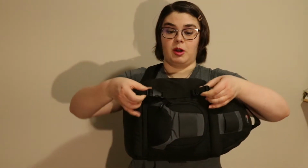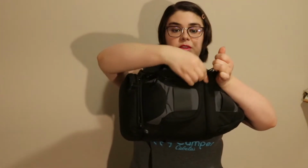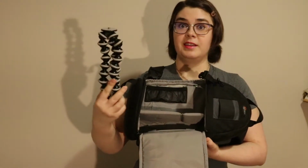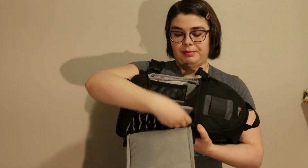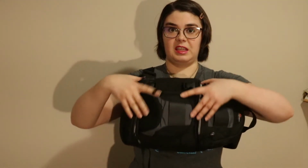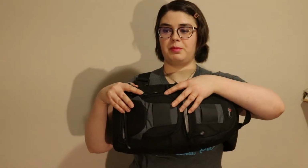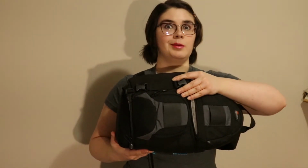Once you're in this main compartment, there's 2 more buckles. You can undo those, and then you can unzip this whole thing even farther, and then I've set my bag up so that underneath the main compartment is where I keep one of our many tripods. This one's a GorillaPod, courtesy of my mom. Thank you, Mom. And then it's really easy just to keep everything all zipped up and secure, and then you can go on with your trip or move on to the next piece of footage that you would like to record. I'll show you all the rest of the little goodies and all the extra little hidden pockets in here next.